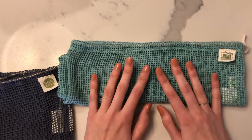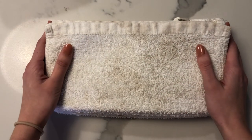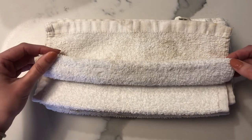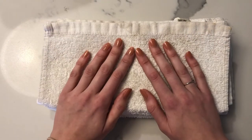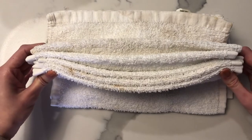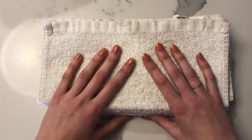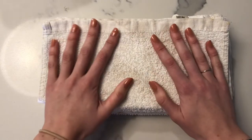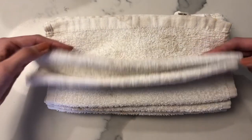This last solution was all my boyfriend's idea — just plain white washcloths that have pretty much eliminated paper towel use in our kitchen completely. We use these to wipe down countertops, the stovetop, dry dishes, and more. One thing we learned: when you wash them, put them on the sanitized setting with some white vinegar, and use the sanitized setting on your dryer too — that helps remove any smell from wiping down food.